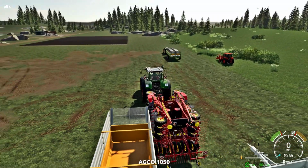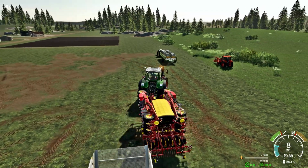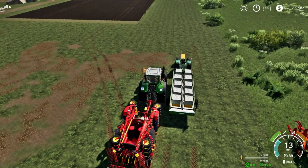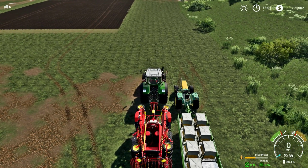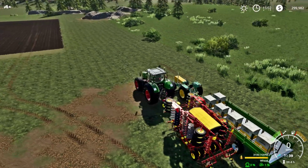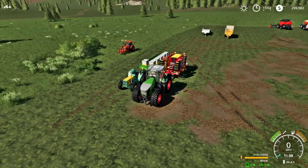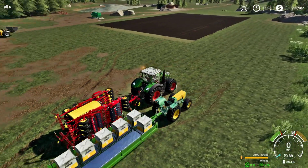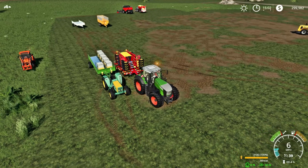Let's get in our tractor here, and we are now going to fill our... oh, the top was already off. I didn't even know that. We're going to fill this up with seed. There comes the seed right there, guys, and it doesn't take much. And we still have seed left. Those trailers are really cool. They're auto-load. If you go to your mod hub, go to the search tab and type in auto-load, you will see those trailers. They are so convenient to have.